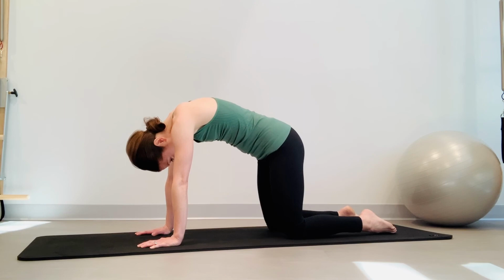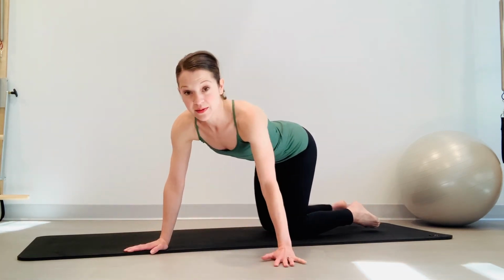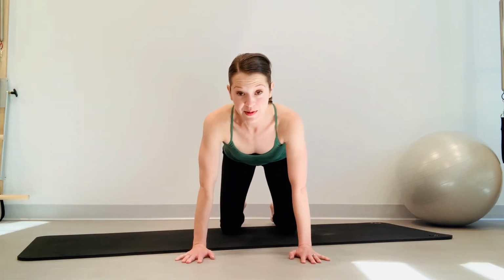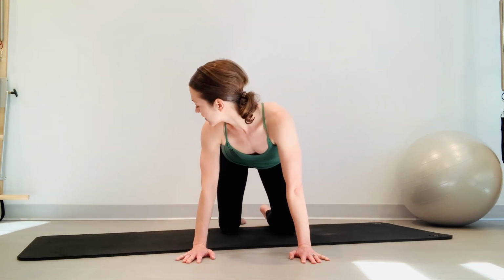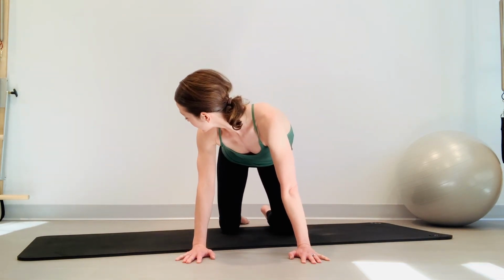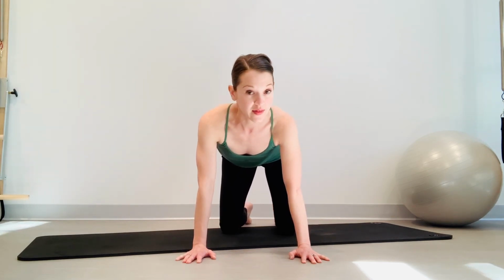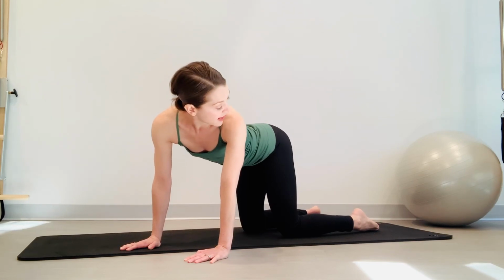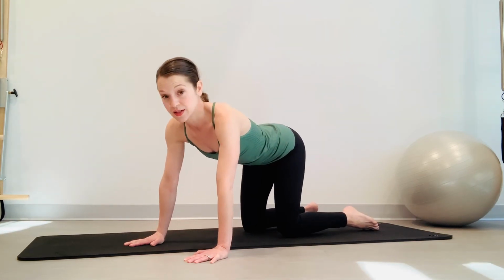Good. And not only can we move the spine that way, but we can laterally rotate that spine, okay? So I'm gonna face you guys. I want you to take your seat to the right and your head to the right. So you're gonna swing your hips to the right and look behind you. And then come back to center. And then I'll go on this diagonal so you can see me more. Take your hips to the left, head goes to the left. And come back to center.